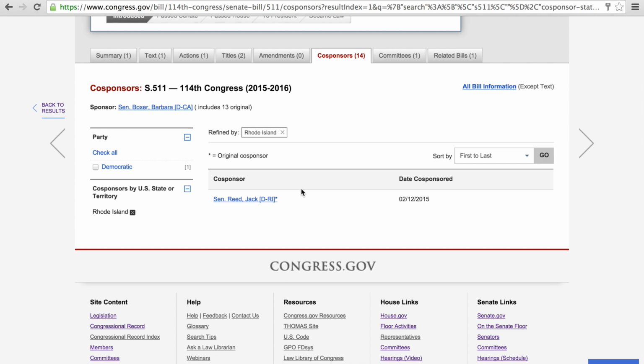And then what you could do with that information is, if you do support the bill, you could write to that other senator and ask them to please co-sponsor. Clearly, you would not be writing to him because that would be a waste of time to ask someone to co-sponsor when they already have. Or you could just write to him to say thank you if you wanted to. That's a nice thing to do as well.